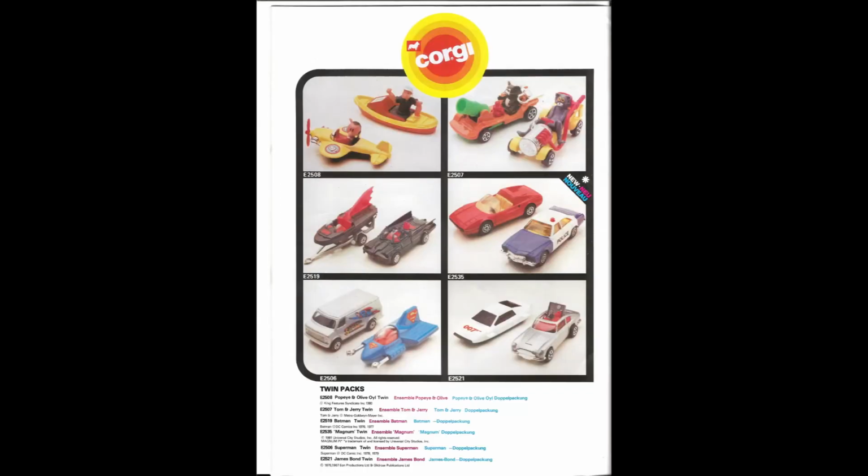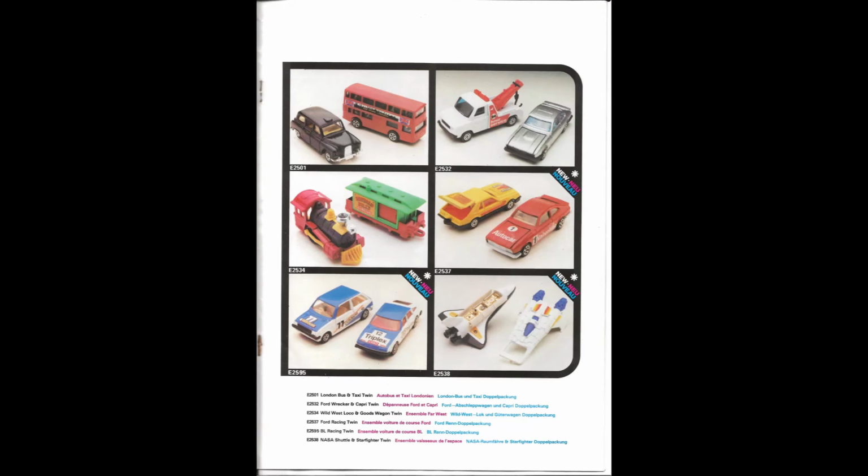I think that's the larger Batmobile. Although, see, it's confusing, because I think these must still be the Corgi Junior scale ones, the smaller ones, because I remember having a bigger Batmobile and Batboat, but I think there was also a really small Batboat as well, which is probably that one. So you can see they just twinned the logical things to twin up basically there. And again here exactly the same concept. It's just the ones that you've seen before, but in twin packs basically.